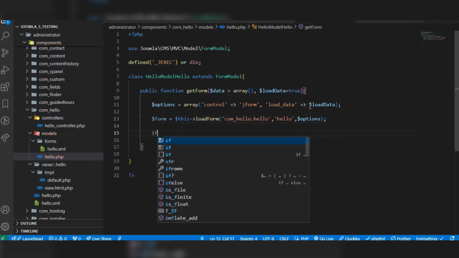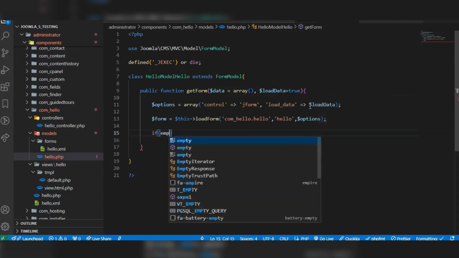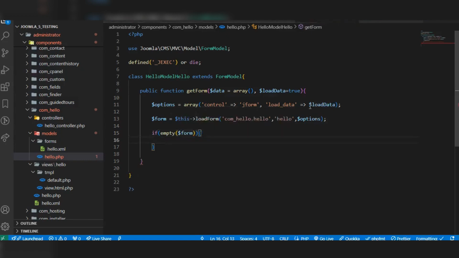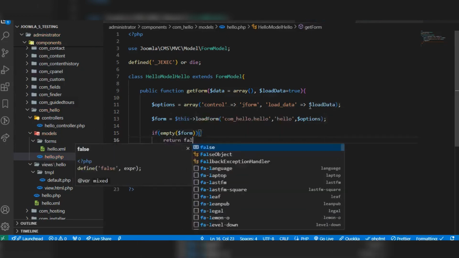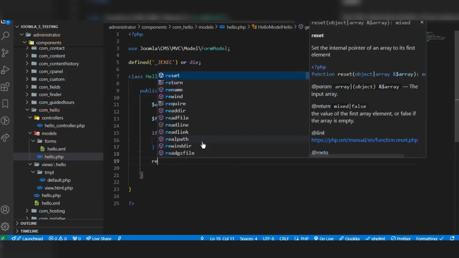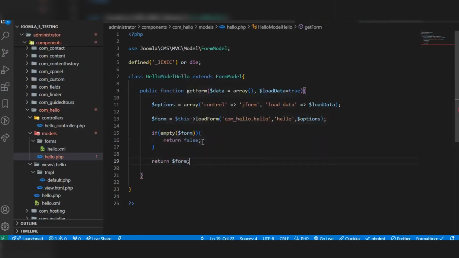The next step is, if the form is empty, return false, else it will return the form.